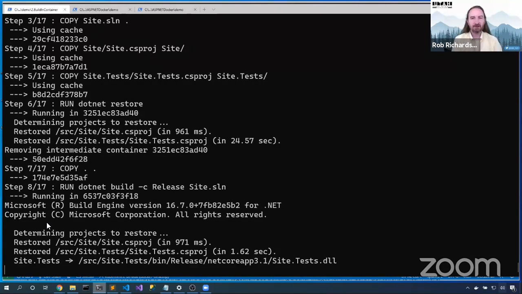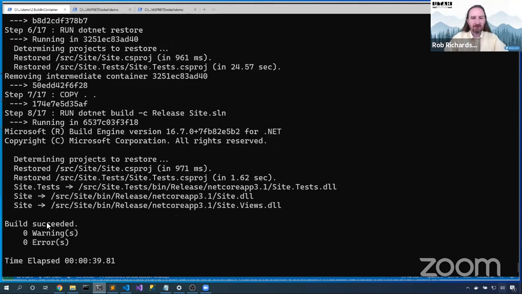Okay, so the tests built successfully. Now our website build. Our build succeeded. Great. Now let's run our unit tests.